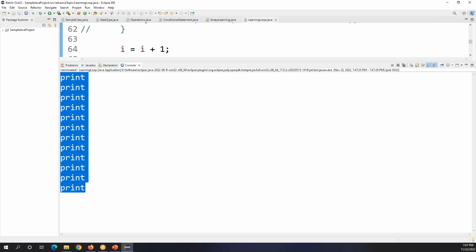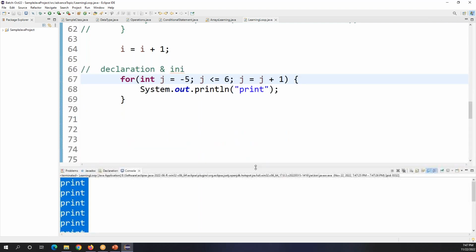It's 12 times. And why is that? Because I told you you have to count it on your hand. So minus 5, minus 4, minus 3, minus 2, minus 1, 0, 1, 2, 3, 4, 5, 6. It's total 12.